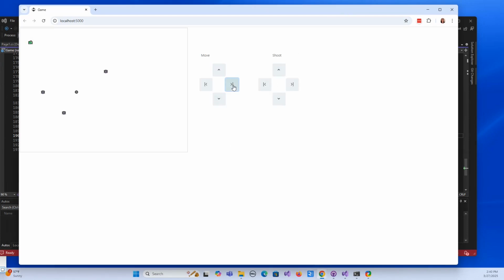So let me move here. Let's shoot some bullets. And so they've reached the edge of the screen, and they are not being deleted. What happens if I try and shoot it into a wall? Not deleted.